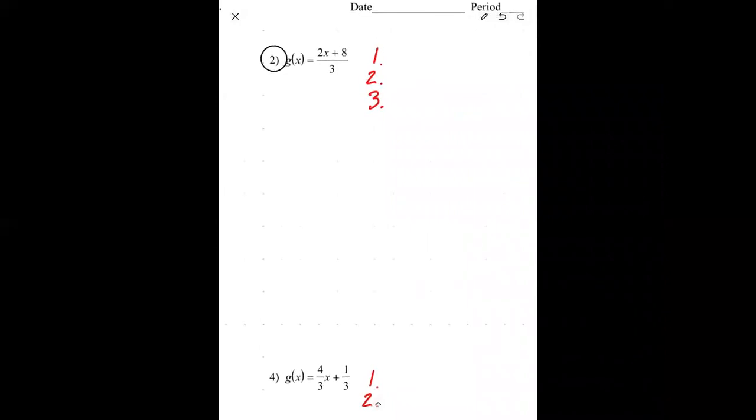Now, first thing, if you look at this function, it's g of x equals 2x plus 8 divided by 3. This is called a stack fraction. Really what this is, I'm going to rewrite it: g of x equals 2x plus 8 in parentheses divided by 3. I'm making that clear because now we're going to use PEMDAS on this. The traditional way they teach you is to replace the g of x with a y, and then rewrite it.